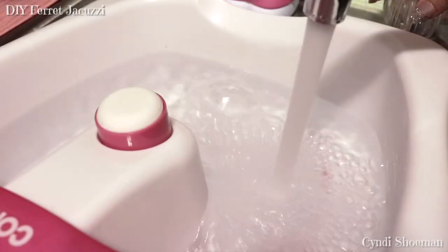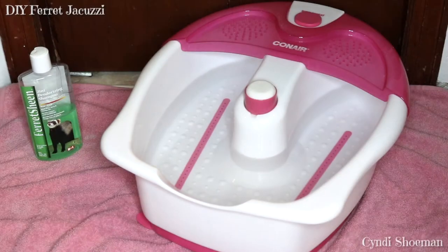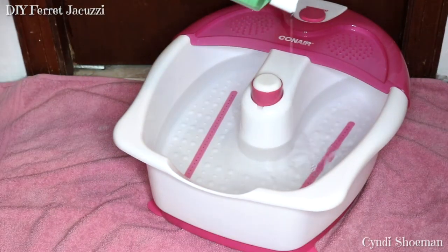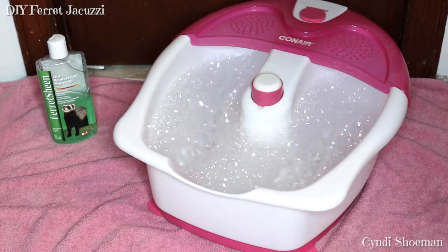First, add warm water up to the fill line of your Conair Foot Spa. Plug your Conair Foot Spa in and add the Ferret Sheen to the water. Now turn your Conair Foot Spa on to turn it into a little ferret jacuzzi.